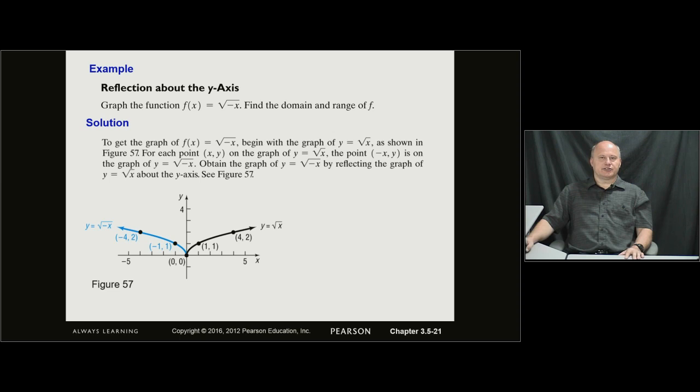So there's the illustration on this figure. The square root of x looks like that, right? Now, if you're ever in doubt of why this is happening, because a lot of people see that blue graph and they're thinking, wait, I thought you cannot take the square root of negative numbers, and if you're to the left of the origin, you got negative numbers over there. That's why it confuses a lot of people when you're dealing with the square root of x and it's going that direction. You got to remember though, it's y equals the square root of a negative x.